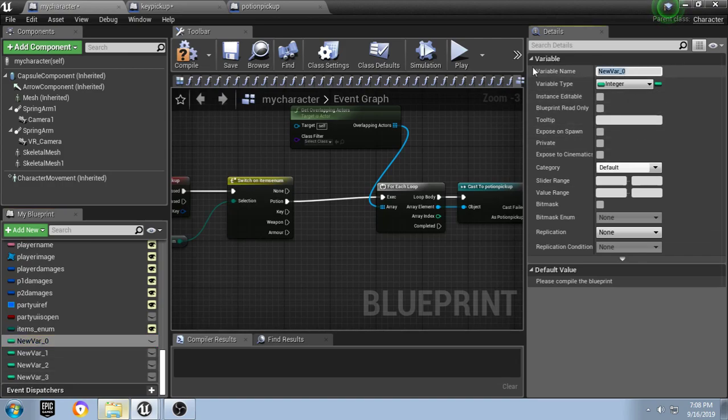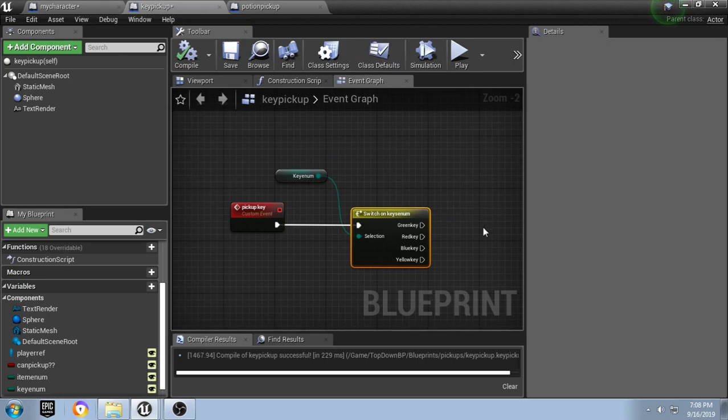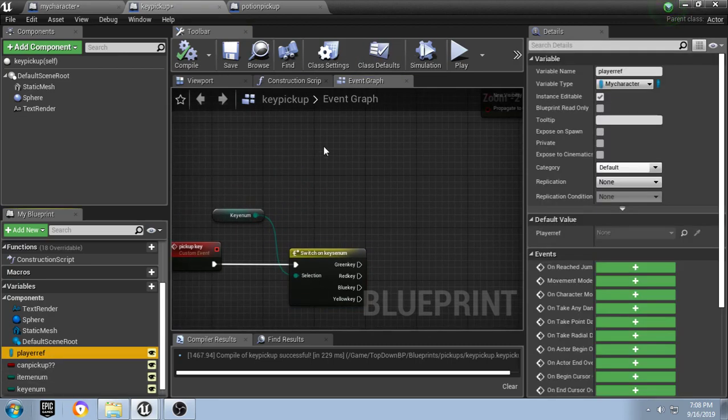Okay, so green keys, with an s at the end because it's going to be plural. So blue keys and red keys. Doesn't have to be in any particular order, but that'll do. Okay, all publicly editable, and I'll go back to our key pickup and we'll get our player reference.